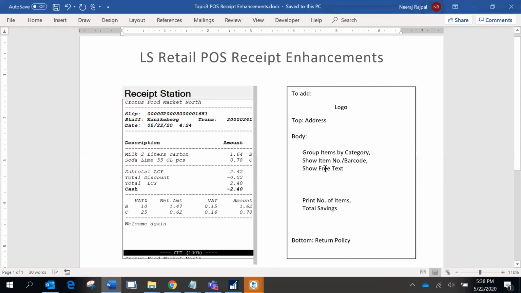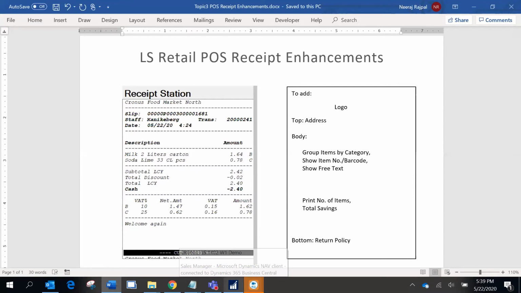This free text could be additional information tagged to an item, and could be used in hospitality or a cafeteria, where you want to add some additional information, like to heat your croissant or some other item. Next, we'll see how to print, in the summary, the number of items. And the total savings, which is most important for the customer, and any owner or retailer would want to highlight the savings. And finally, at the bottom, we'll see how to add a return policy, some text which defines some terms, or maybe some regulatory information or the HST number of the store.